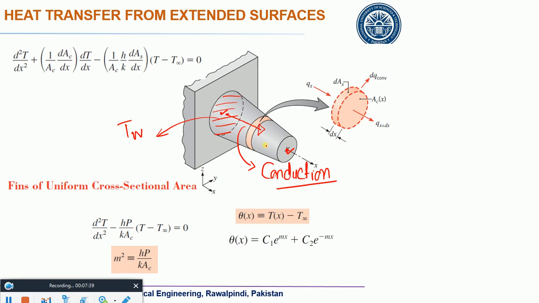Okay? Now, heat is going in this direction. Heat is going only in this direction. I'm not assuming that heat is going in this direction too. Although it can go, it should go, and it would go, but the problem is, we can always assume that our fins are cylinder bodies. Cylinder, not C-Y-L-E-R, that is S-L-E-N-D-E-R. Cylinder body, it means the aspect ratio of the cylinder is very low. Right? The diameter to length ratio is very small.